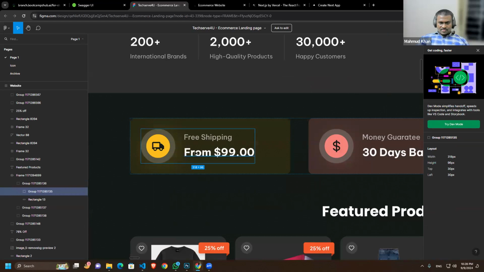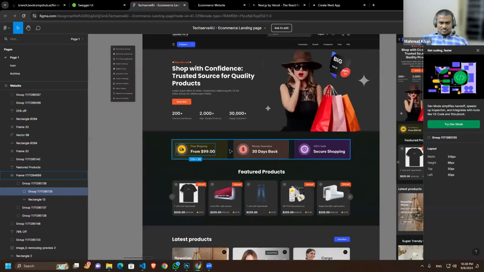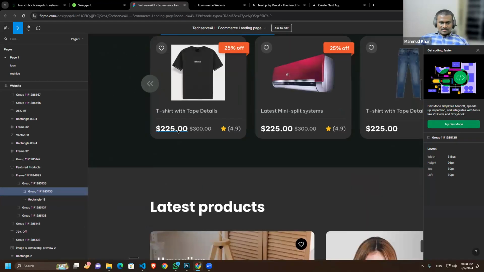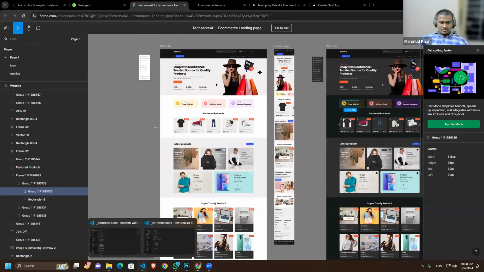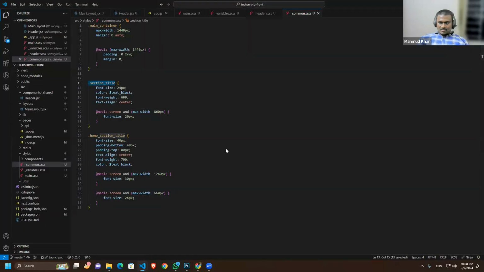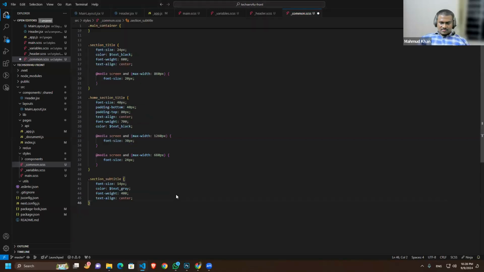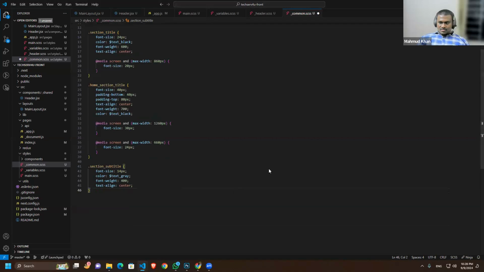These would be our section titles because these titles are inside our sections. So you can name it however you like. It's up to you. We use the naming conventions, so don't worry about those. And we also have a section subtitle function. I'm just copy pasting these classes from our previous project, so I'm sure you can create these CSS classes, so I'm not gonna bore you with that.